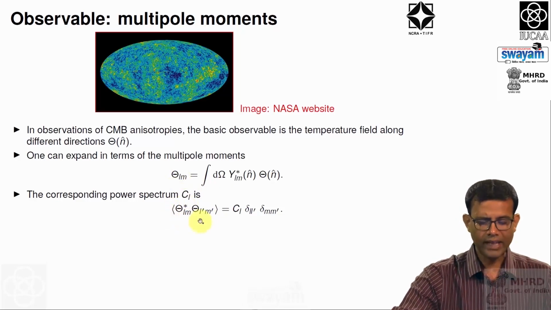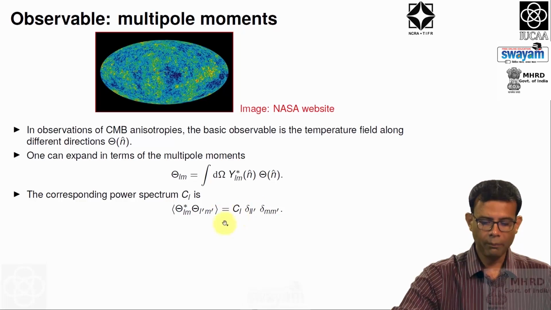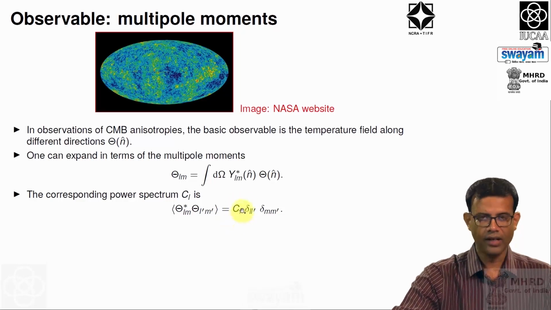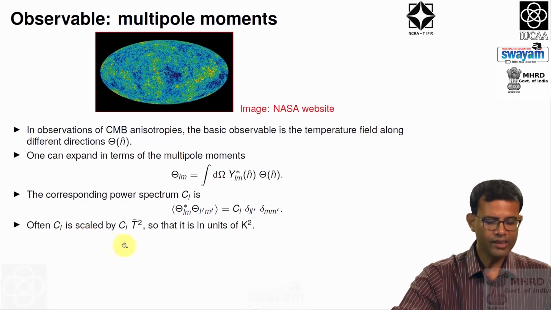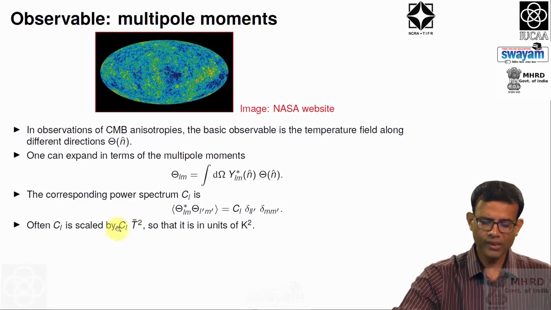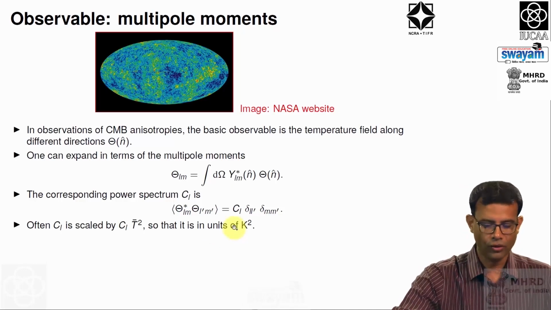The formal definition looks like this, where the angular brackets denote what we call the ensemble average. As if you are averaging over many skies, but effectively you will be taking this quantity and averaging over the sky and will calculate this power spectrum called CL. This is the angular power spectrum, and this is something, as you can understand, which is directly observable. Often CL is scaled by the average temperature, that 2.73 degree Kelvin. So, CL in that case will have units of temperature square, Kelvin square or millikelvin square or microkelvin square, whatever.